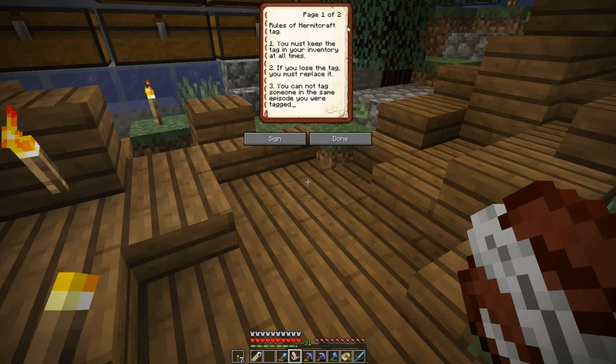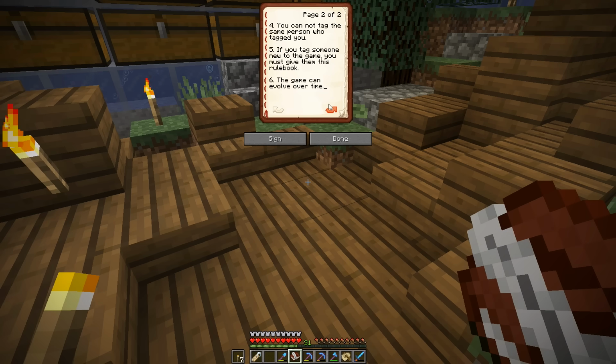The rules of Hermitcraft Tag. 1. You must keep the tag in your inventory at all times. That is the key thing of this. You must keep it on you. 2. If you lose the tag, you must replace it. Fairly simple. 3. You cannot tag someone in the same episode you were tagged. For example, if I was tagged in this episode, in number 3, I would have to wait until number 4 to tag someone else. Number 4. You cannot tag the same person who tagged you.